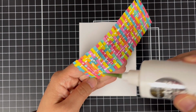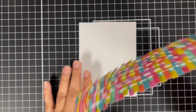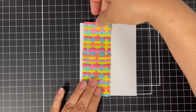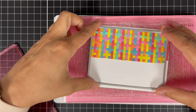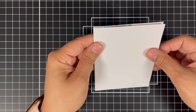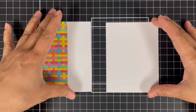For the second card, I cut this panel down to size, and I'm going to adhere it to a 4¼ by 5½ inch panel. Once it is dry, I selected a smaller rectangle die, and I'm going to position it on the panel and then run it through the die cutting machine. I also cut an additional panel that is identical in size.